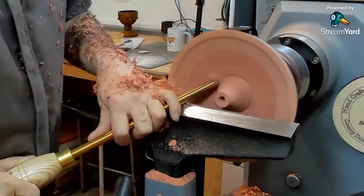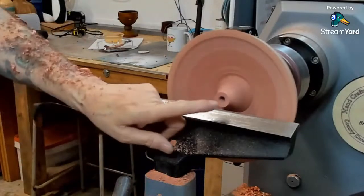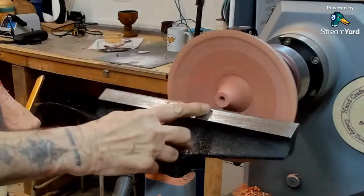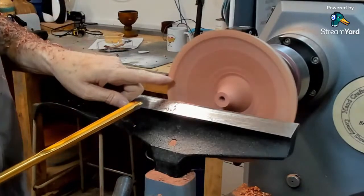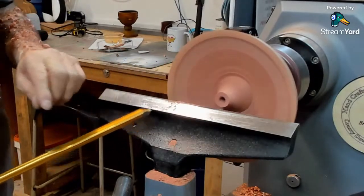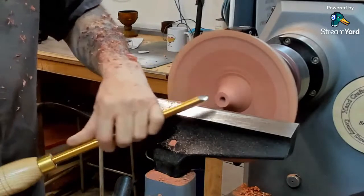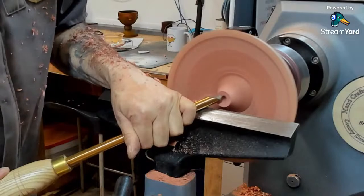If you notice there, I actually slowed the feed rate way down because I'm getting in towards the middle, but it's actually doing the speed it says on the lathe. It's 1200 revs currently, but out here that's going far faster. So in here it's doing what it says on your spindle, but out here it's going far faster than that. So you need to slow down a bit or speed your lathe up. Just slow your rate of feed down.